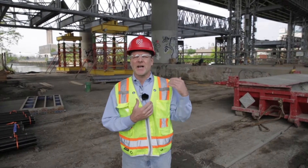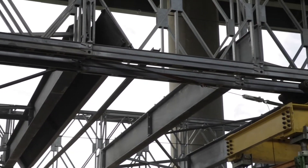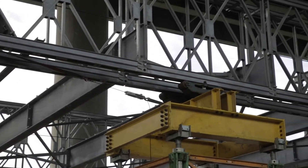The south vertical lift bridge is directly behind me in what we call the pre-launch phase. Launching allowed us to build the existing bridges here at the site rather than in a remote location, which would have required us to bring the channel spans in by barge. As you can see above, there is less than five feet of headroom between the top of our lift towers and the Cross Bronx Expressway.